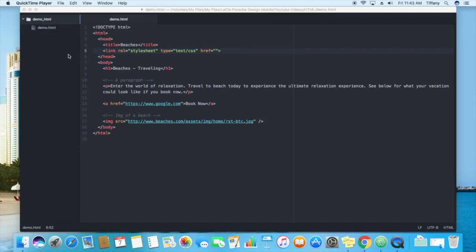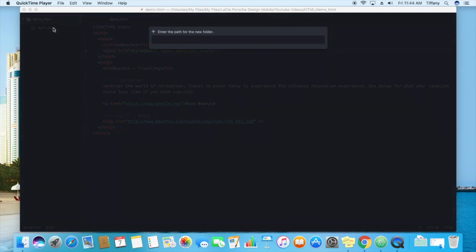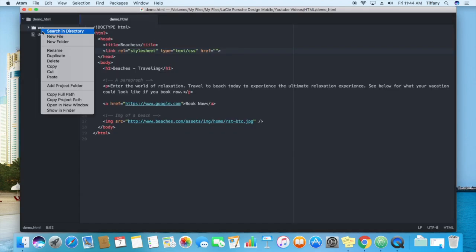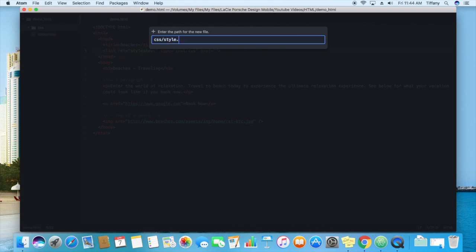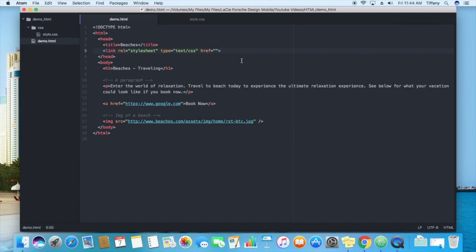All right, so let's go ahead and make a new folder. Let's call it CSS. And inside our CSS, let's make a new file called style.css. Now, the reason I do this is because it's, like I said, good practice. And as your files get bigger, as you code more, you're going to need this filing structure to really help you out and navigate and organize your code and where everything goes. So let's go back to demo. And now that we have an actual file, we can link it.